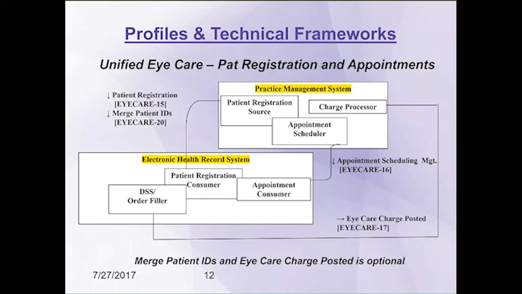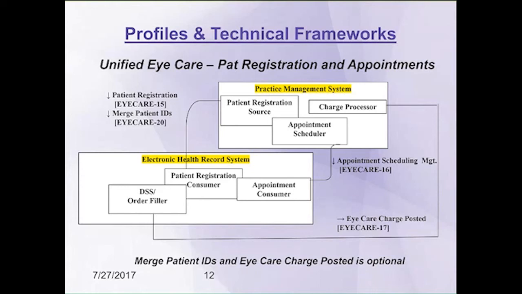So what we're showing you here is, for example, let's say I am a practice management system. When you look at that, what you have to do as a product is you have to say, what actors fit me? What works for me in my system? As an example here, a practice management system would say, hey, I got to register the patient, so therefore I must be a patient registration source. Boom. Then second, it says, you know what though, I also got to manage the appointments. I got to schedule the appointments for each patient. So then they also take on that actor. So those two actors, for example, would be required for any practice management system. You got to do those two features.